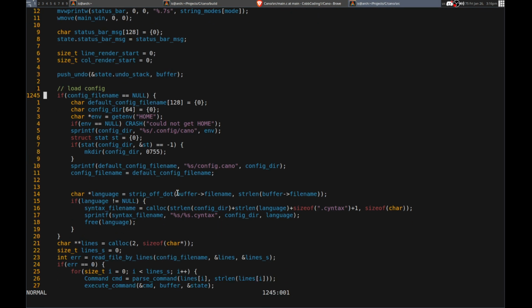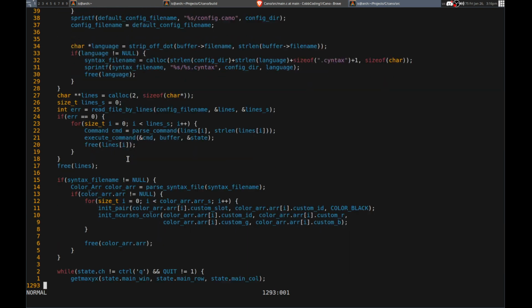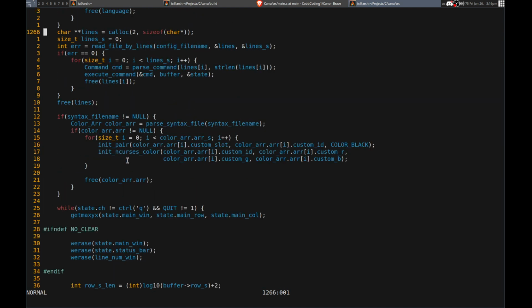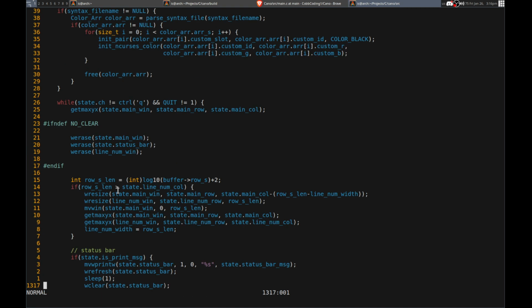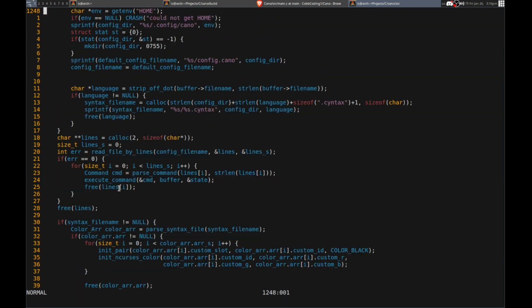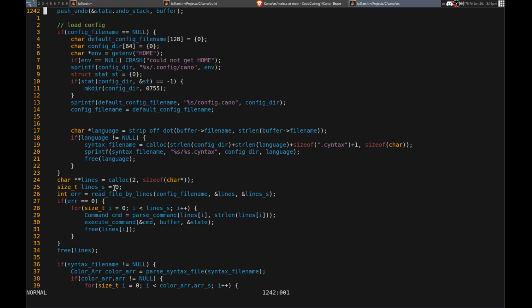Okay, I forgot. Yeah, so the config. Yeah, so we can just sort of, let's see. Something we need to pass though, because it's from the command line arguments, like when you run it. So we need to pass those. Let's see. So syntax. So I'll probably have a separate one for syntax, like load syntax, and then load regular config, because it just initializes like end curses stuff. At least for the syntax one. This one it sets the global variables. So yeah, and to do as well. Let's go ahead and do that.